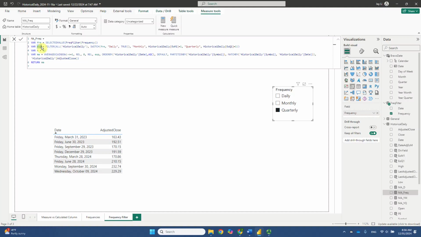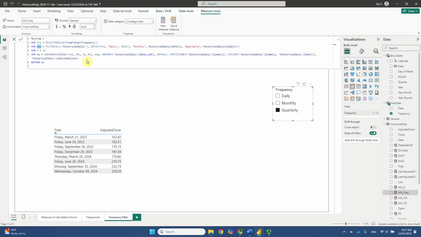So if your current date is the last trading day of March 2023, then the window function is going to take the previous 12 rows, which means the last trading days of the prior 12 months. Then the AVERAGEX function is going to calculate the average of the closing price in those 12 trading days, which are the last trading days of the prior 12 months. So that's how this entire definition of this new measure works.